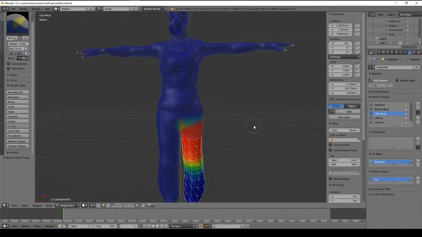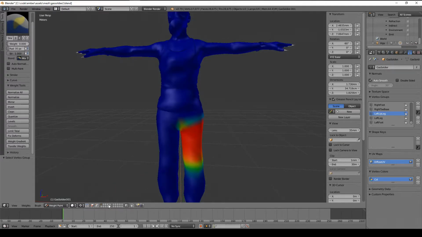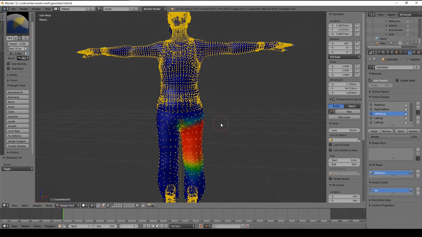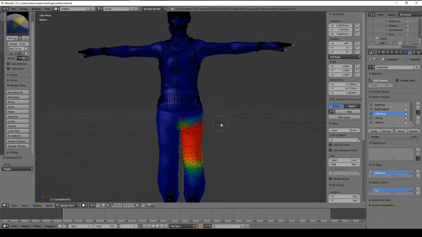And the reason is that if I come down here, there's another way to look at this. I select the vertexes, right? And when I select the vertexes... Here we go. Sorry, that's what I meant to do. So when you select the vertexes, now you're in vertex mode. If you hit A, you select all, hit A again, deselect all.